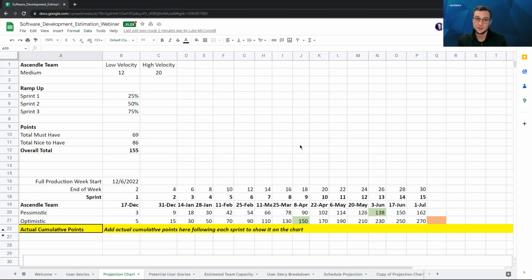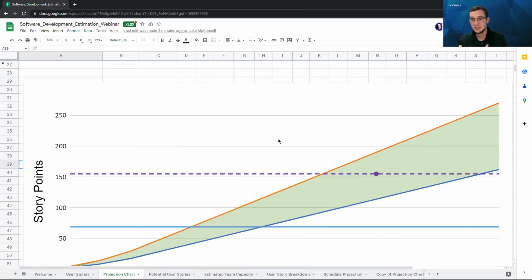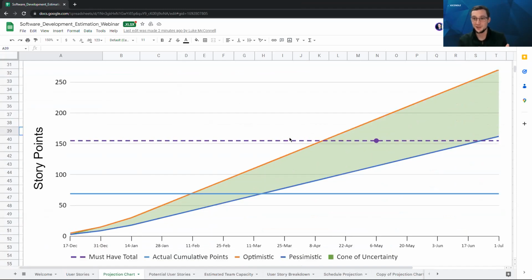Now, we also like to recommend, hopefully you're using this spreadsheet in your initial projections and not through your entire project. There are great tools like Jira and other things available for you, or ADO, that can do a lot of these things, but the spreadsheet is great for the metrics here. So don't manage your backlog out of Excel unless you have to, because it can be a pain over time. Yeah, for sure.